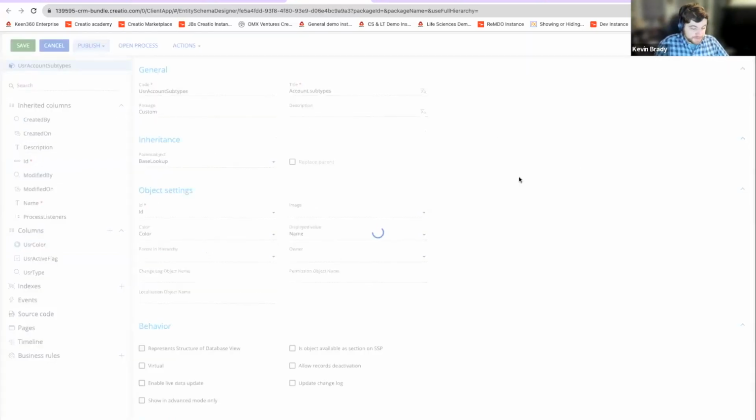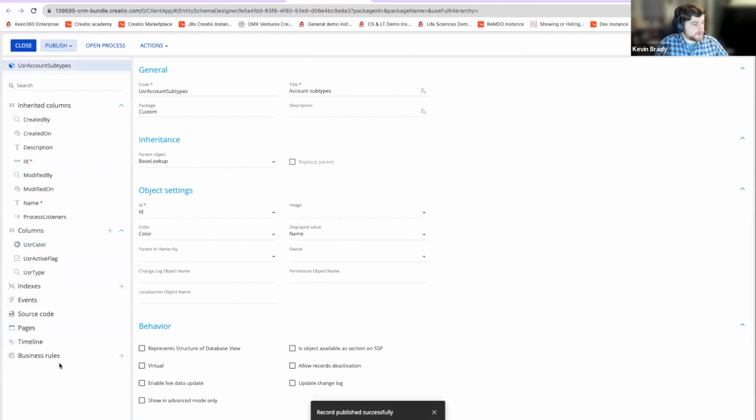And because we're working with an object, I have to publish the changes, which will take a couple minutes. Creatio makes sure everything's in order. Just while this is loading, to point out, oh well, that was a lot faster than I thought it was going to be. But down here, there's business rules. These are the object level business rules. So you could define an object business rule here, and then just one of those tricks to be aware of. Displayed value, this option here, where like color will help us control the lookup's color.